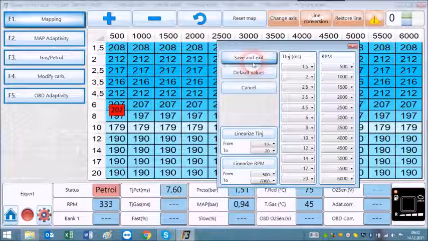After you change the values, you can save and exit, or if you want to go back to the default values, you can use this button, or if you want to erase your change, you should cancel from this button.